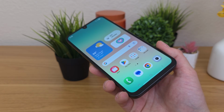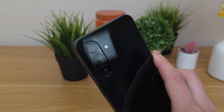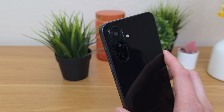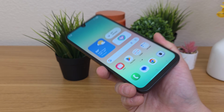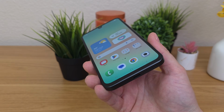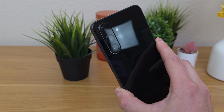Now internally here with the device, we're getting 128 gigabytes of storage along with micro SD card expansion. So with this being a budget phone, having 128 gigabytes is really impressive. In fact, that's the base configuration of the flagship Pixel 9. So the fact that we're getting that here with a phone that's a fraction of that price with the A26 5G, having that 128 gigabytes really gives this phone additional value. And then of course, with micro SD card expansion, it is nice to have that option to add in a micro SD card to potentially free up some space here on the device.